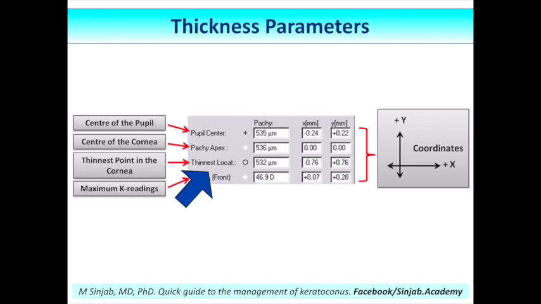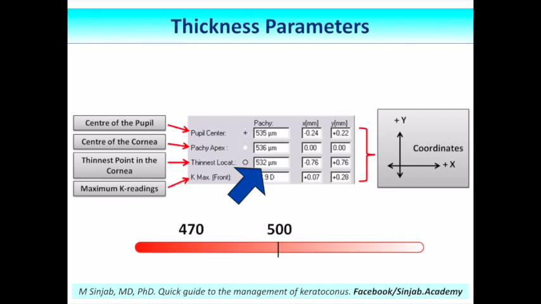What we have to know here is the normal difference in thickness between the thinnest location and the pachy apex should be less than or equal to 10 microns. The other thing is the new definition of thin cornea. The thin cornea is defined as a very normal cornea with normal tomography but less than 470 microns at the thinnest location. Or when we have abnormality in tomography, then it is considered as thin cornea when it is less than 500 microns.